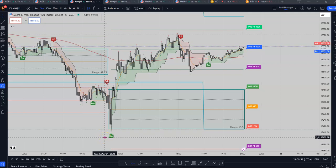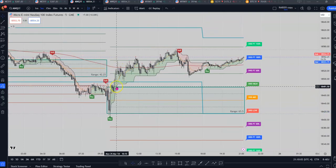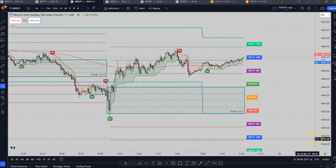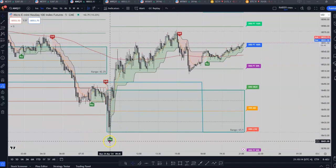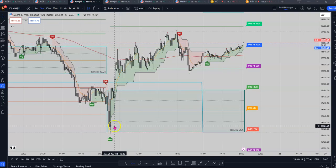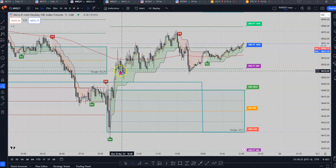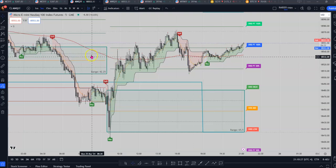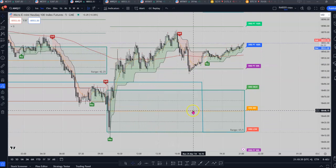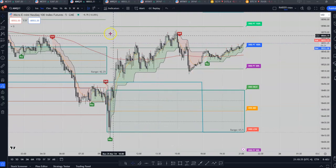I probably would have thought it would have been a short position because this was the previous day's low that's right here, and I probably would have anticipated a reversal of some sort, just looking at it right now. But then we ended up getting a buy when the range started forming itself, and it did hit like 2 targets right here, but I don't like that it's below the 200 moving average. It's still possible to do it. It would have been a very, very quick scalp, but I just don't like how big this range is either.